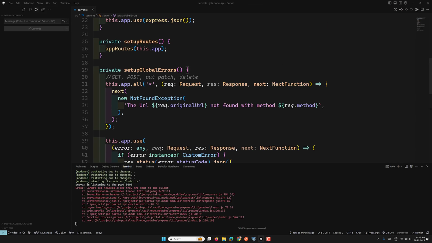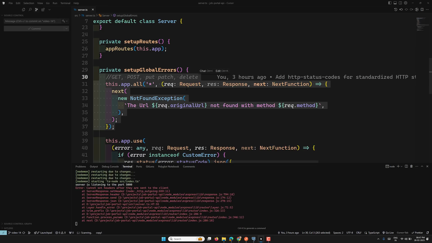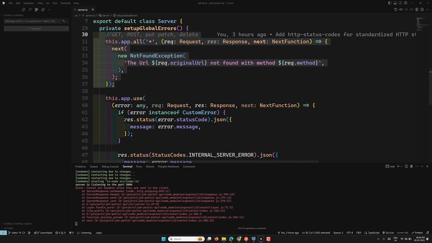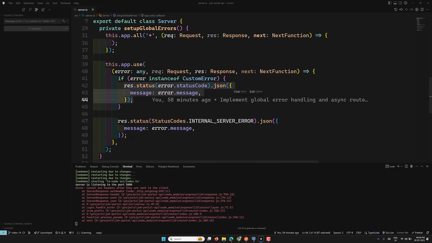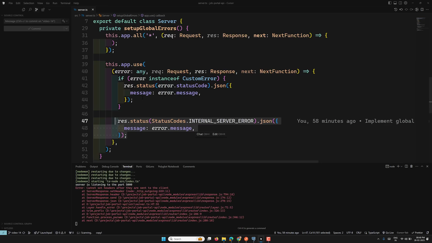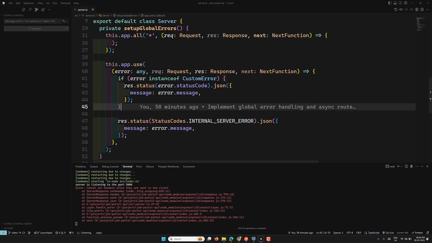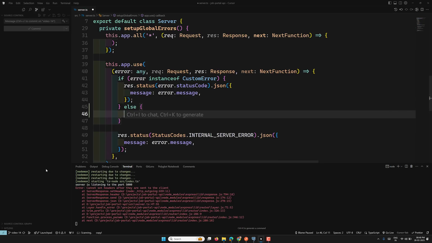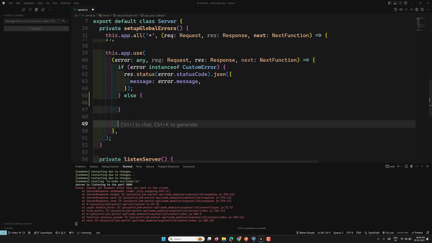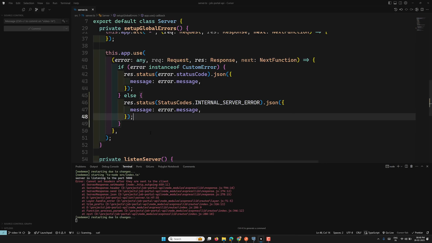Here we are setting up the global error handler, and this one is setting up this next new thing, and here we are trying to send the response, and again we are trying to send the response if it doesn't happen. So here what I can do is, you can use an else part. Twice we are trying to send the response, so that's why it is telling that headers can't be sent. So you can use it like this.